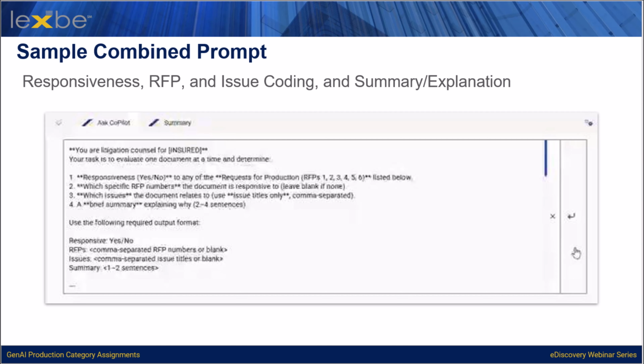This slide shows a combined prompt incorporating responsiveness, issue identification, and RFP category mapping into a single instruction set. As discussed above, GenAI workflows are modular. These functions may be combined or run discretely depending on the posture of the case and prior review steps. The slide illustrates how GenAI can unify what were often historically separate review passes. This reduces both cost and elapsed time of the review. It also improves consistency across the corpus of the documents.